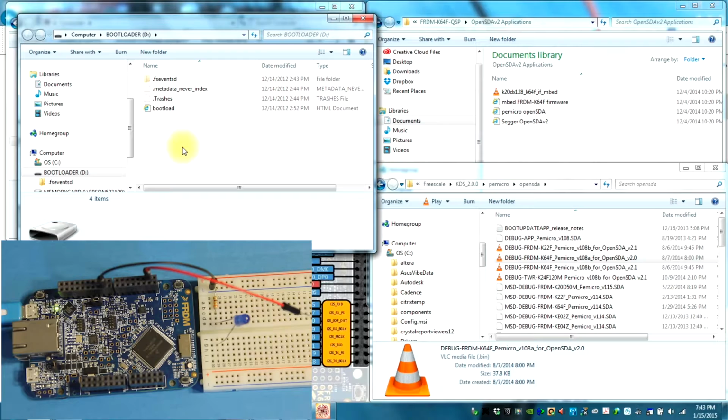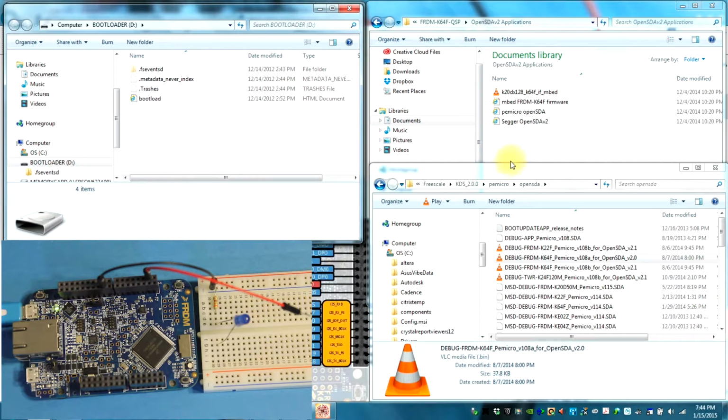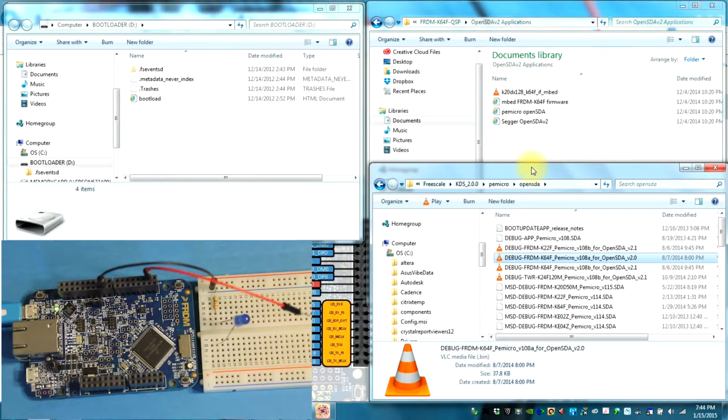And now I can change the programming for the debug circuit. And over here, the current version as of right now when I'm recording this of Kinetis Design Studio is 2.0, and so you could navigate to where you installed your Kinetis Design Studio 2.0 and go under PE Micro and then openSDA, and you'll have these show up here.